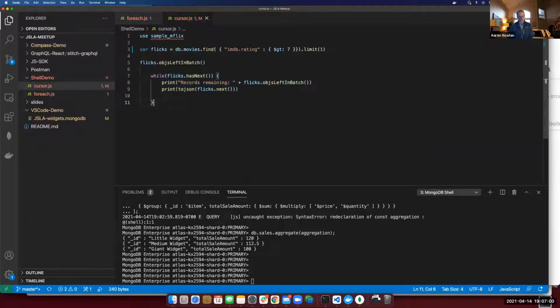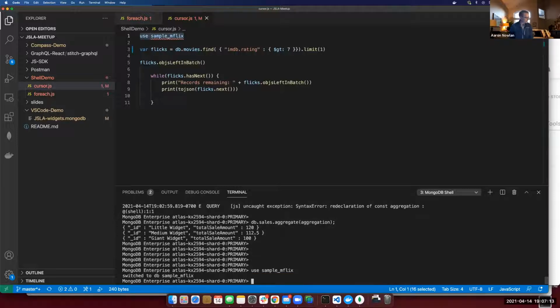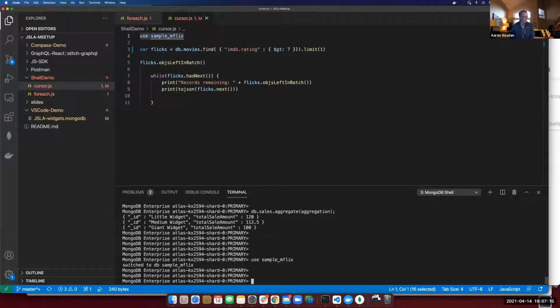Okay, let's stay in the shell. One of the nice pieces, let's move in this case to some of that sample data we set up. And hopefully folks are keeping along here. Feel free to slow me down if I'm going too quick. So we moved over to our mflix data.